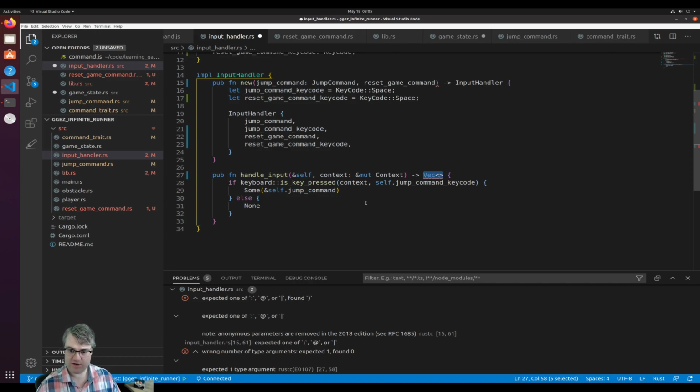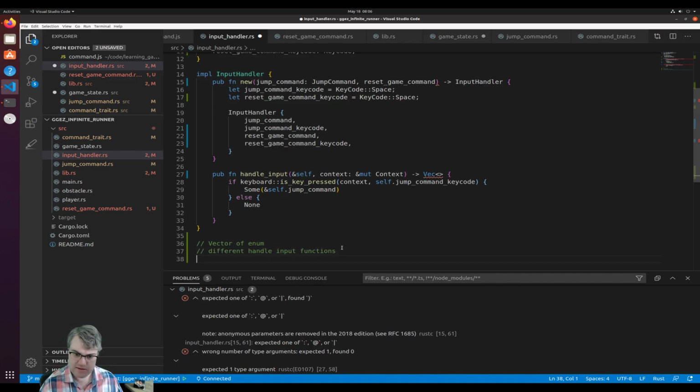So I guess there's a couple ways we can go down this path. We can return a vec of some kind of enum, which would then be like a command. So a vector of enum, which the enums are the different types of commands. We can have different handle input functions that get called by the reset game, or no, by the main library. So handle input for player is different than handle input for just the full game. And maybe that would be a good one.